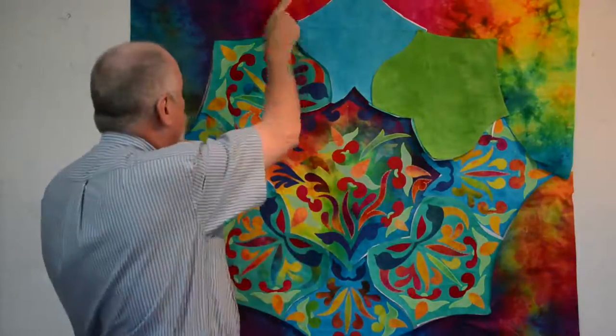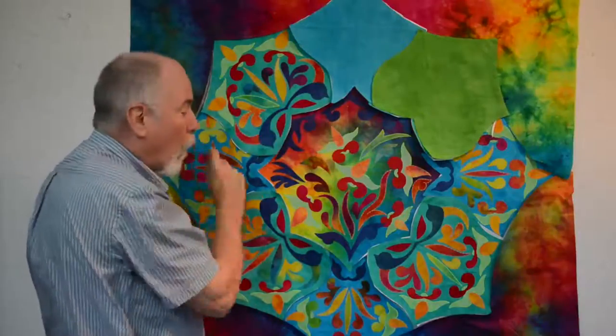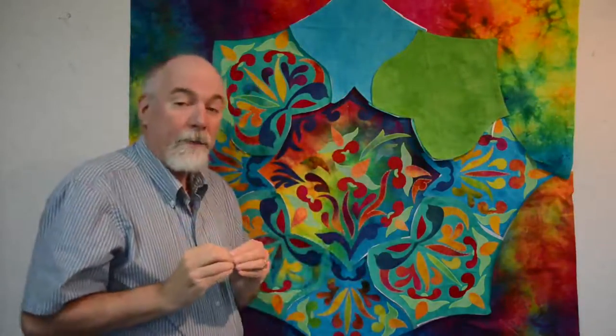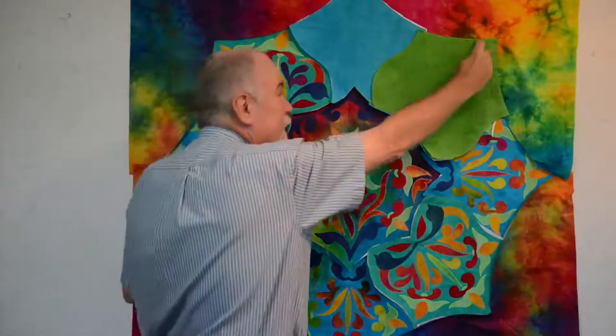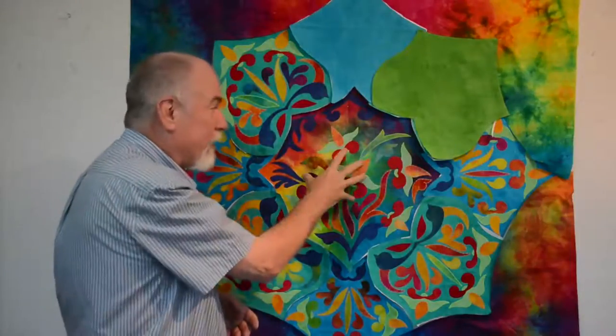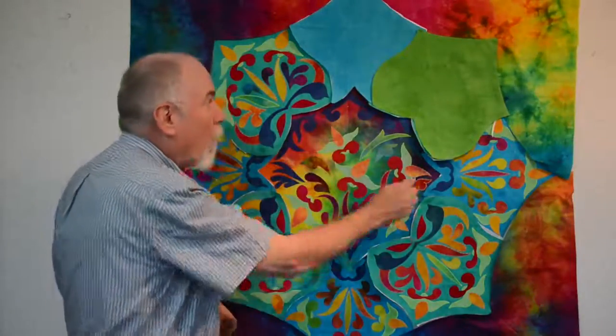You have a choice to make at that point as to whether you want to put on your corner borders first or if you want to set this piece in. I'm going to recommend that we do a sample first, and once you determine how easy it is to set these corners in, then it really doesn't matter whether you put this in or if you put your four corners on last. So let me show you how easy it is to put these pieces together using the stay stitching and the registration marks that were so important during our first month.